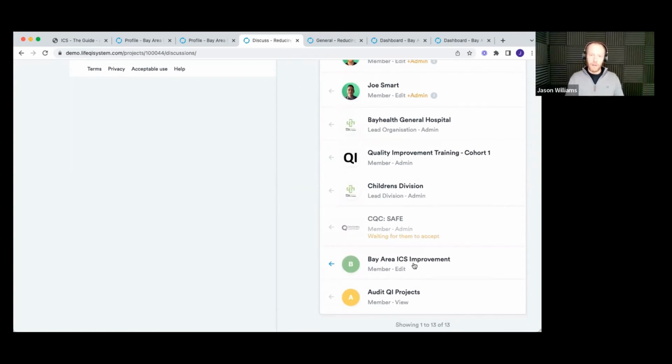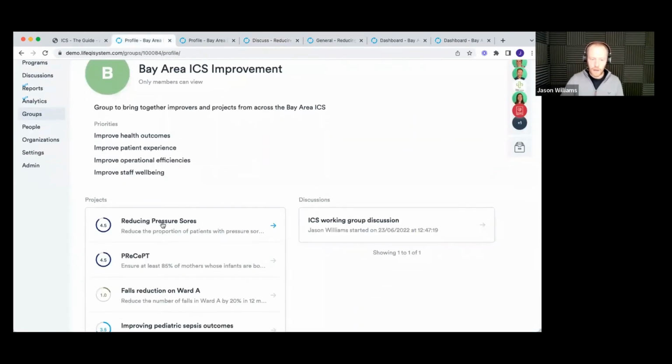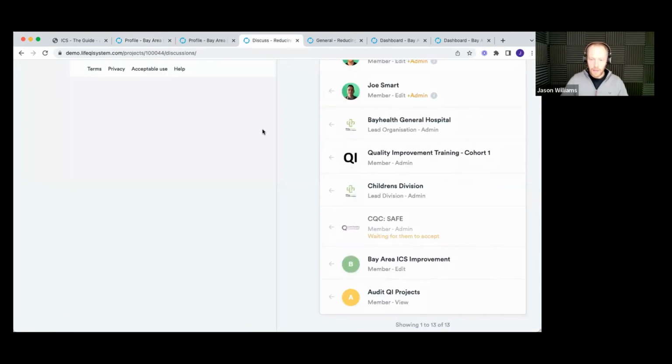So we've decided that this project is part of a wider system piece of work. So we've added that group to be a member of this project. And in turn, that means this project is then shared up on that group. So if we go back up here, that's the project there. So it's by adding the group to my project that it then becomes visible across that group and the stakeholder set that have access to that. Hopefully that makes some sense.